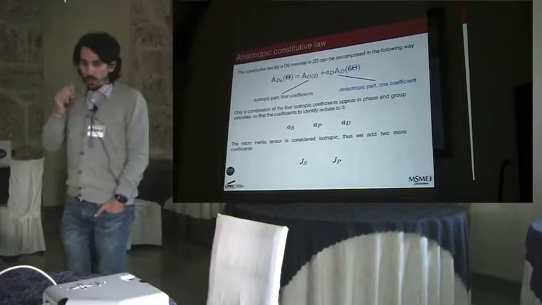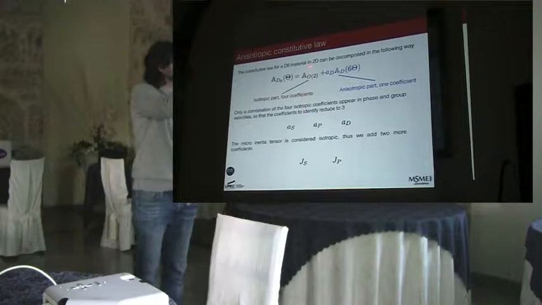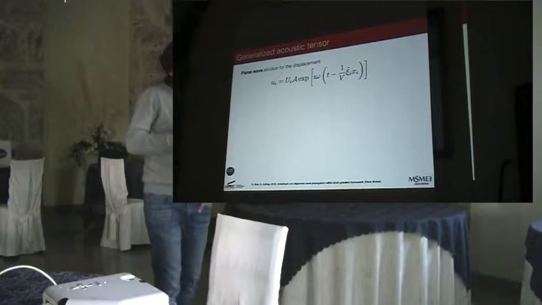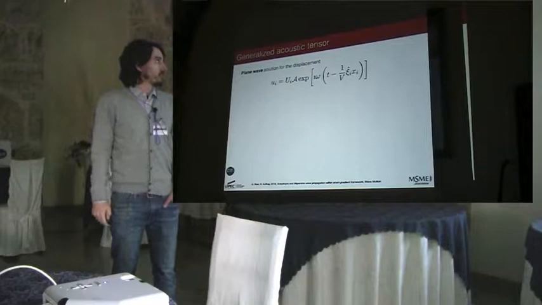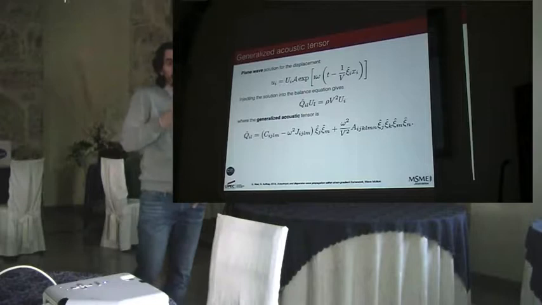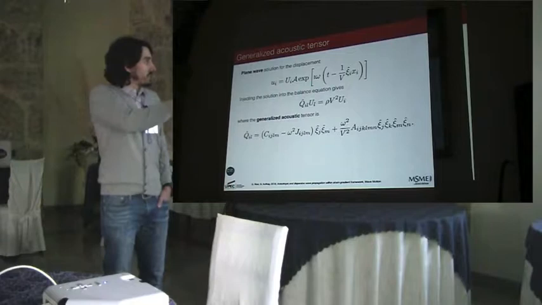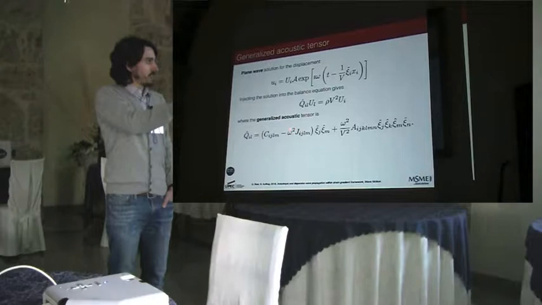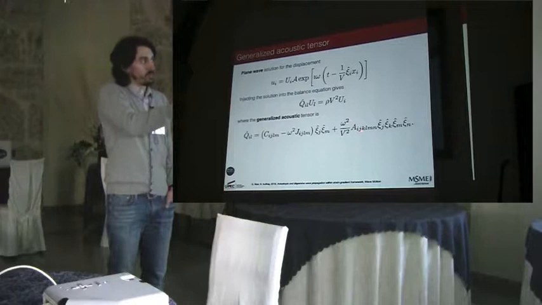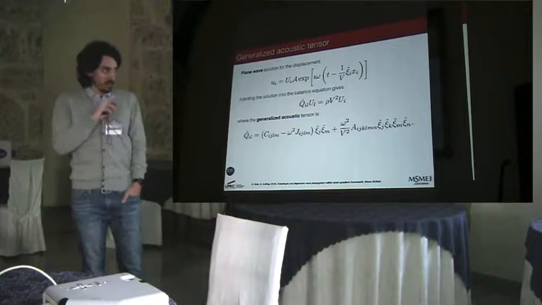So once we found the correct form for the constitutive operator, we use a plane wave solution in the bulk equation to retrieve what we call the generalized acoustic tensor, which is a generalization of the classic acoustic or Christoffel tensor that you can see here. Actually, if you put the frequency to zero, this term vanishes, and if it's not a second gradient material, the sixth order tensor vanishes, and you have only C multiplying the two directions of propagation, as in the classic Christoffel tensor.